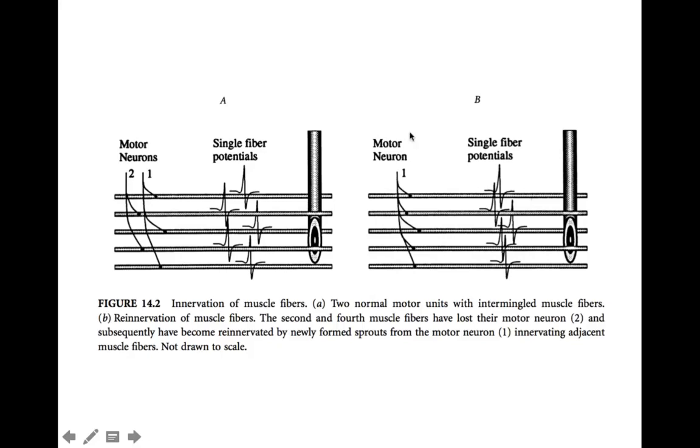What happens then in nature is that motor neuron number 1 forms additional branches, sometimes referred to as innervation. And so muscle fibers 2 and 4 now have a new connection originating from this motor neuron. Now, remember that the motor neuron sends a single signal, so the advantage here is that the muscle fiber will not die. It will get a source of excitation. The disadvantage is that it's now being controlled by the same motor neuron as fibers 1, 3, and 5.